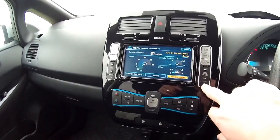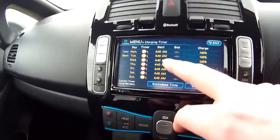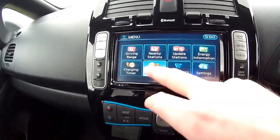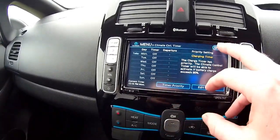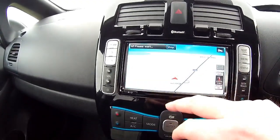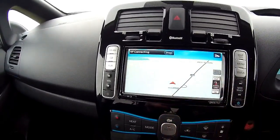There are lots of functions. Charging timer — I've set it to start charging at 4:40 a.m. when my cheap rate starts every day. You can also program in a climate control timer, which basically means you can set the heat to come on before you go to work. It will also connect to the information centre and do any updates with regards to public charging stations.